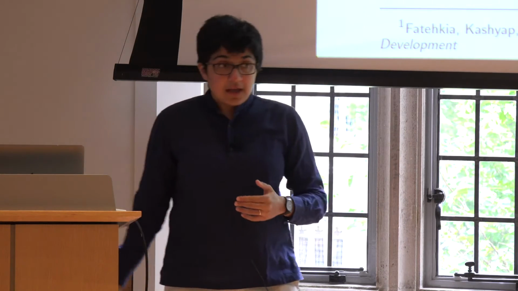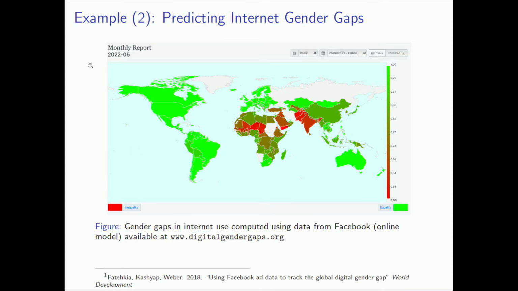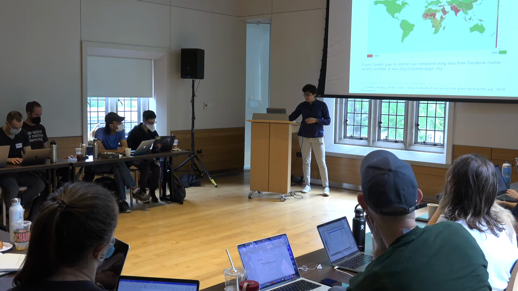digitalization. And so here, as I said, what we're trying to do is nowcasting, and on the website we provide monthly updated estimates of internet and mobile access gender gaps across the world, using at its back end the Facebook marketing API's counts on female and male Facebook users across different countries. When we look at this map, we see that across South Asia, but also Sub-Saharan Africa, particularly West Africa, there are significant gender gaps disfavoring women in access to the internet, and we see also mobile phone gender gaps in the same countries.